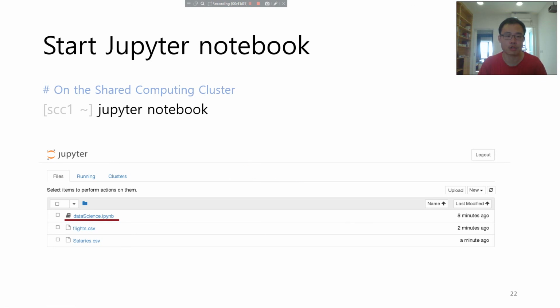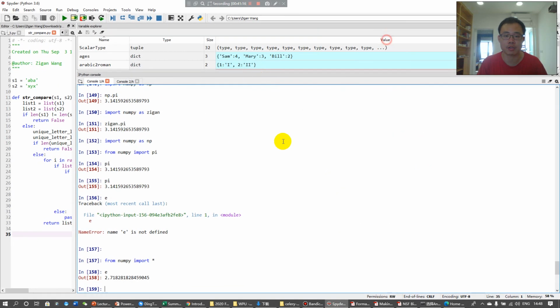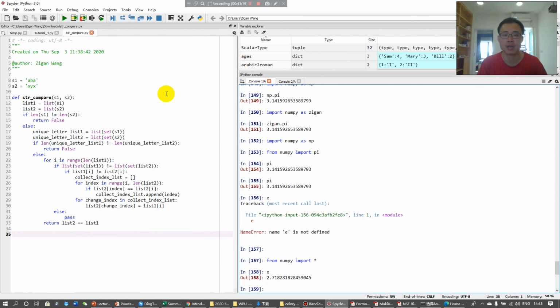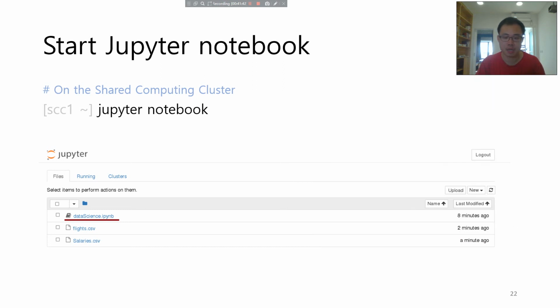You can also start the Jupyter Notebook. It is not like a shared computing cluster. For example, if I want to show you my coding in Spyder, I have to record a video or broadcast my coding. If I want to put that on a web page, and you can click the web page and see me coding simultaneously, what do you do? If you want to do that, then the Jupyter Notebook may be useful.